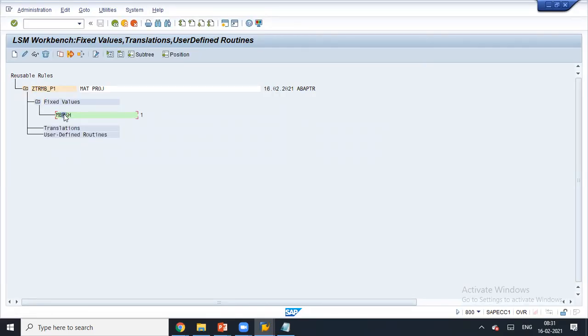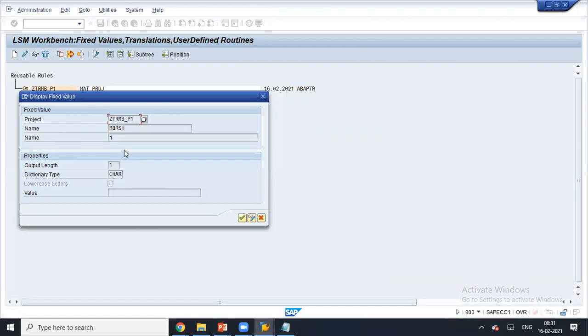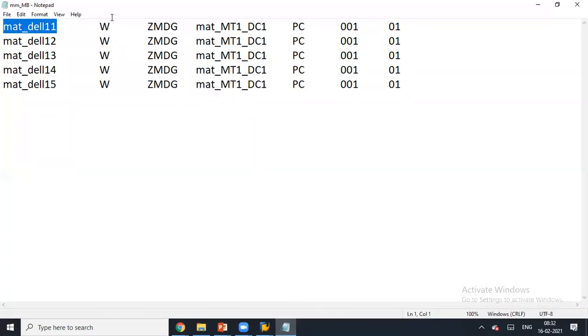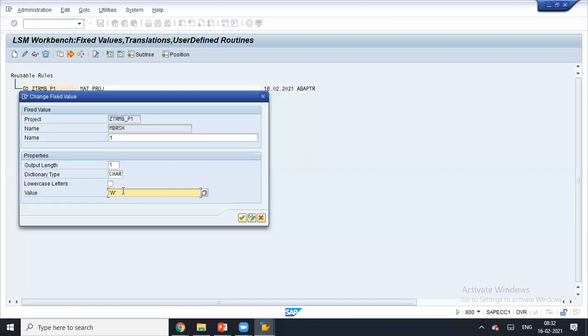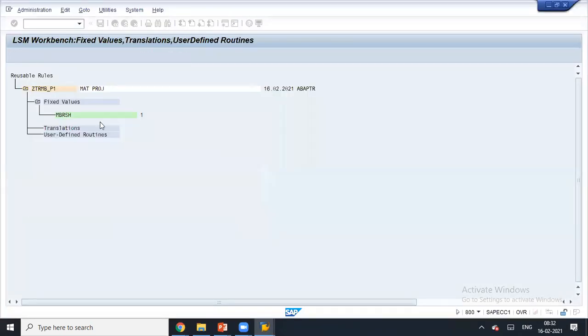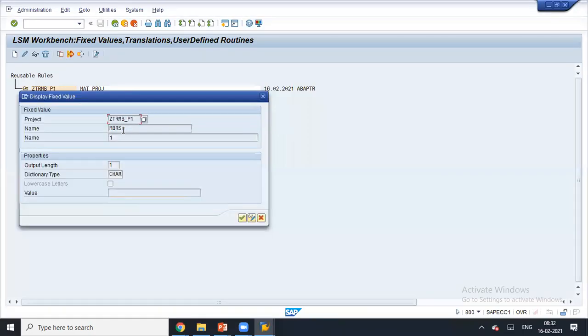Let's say I give a fixed value, the value I'm going to assign, change it. What value? So this is what exactly you're putting in a notepad, correct? I don't want to consider here. Maybe this W is already given as a fixed value. All the time the system will make it a fixed value like that. So MBRSH I did hard coded like change mode.